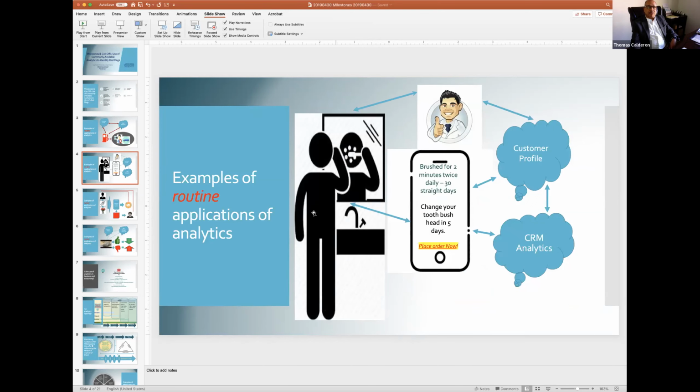The second example of data at source. This one is becoming, it's sort of a little highfalutin, but it's becoming a little more common. This is an example, once again, of us using a device, and that device is facilitating data collection by the manufacturer, or perhaps by someone who sells services related to that manufactured product. Well, in this example, what you're seeing here is a person who is brushing his teeth. He's using a smart toothbrush.